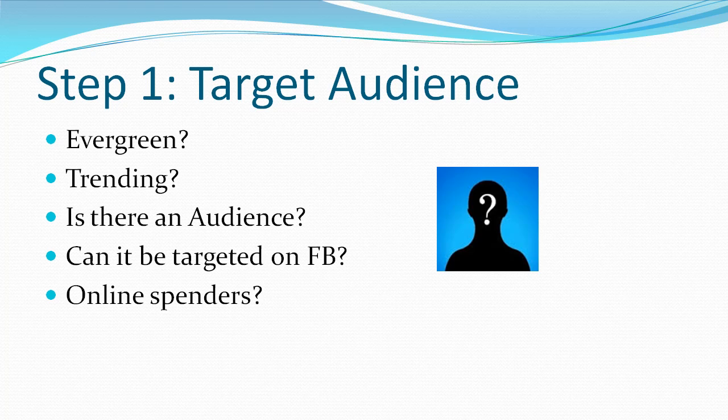So yeah, let's talk about the 6 steps. The very first step, number 1, is probably the most important step. It's targeting your audience, finding your target audience. This should really be the very first thing that you do, because you need to find a market first before you tap into it. Otherwise, if you don't have a market, and you create a really awesome idea, really awesome design, you still have to know how you're going to target. If you can't advertise it, you won't be able to sell those shirts, right?